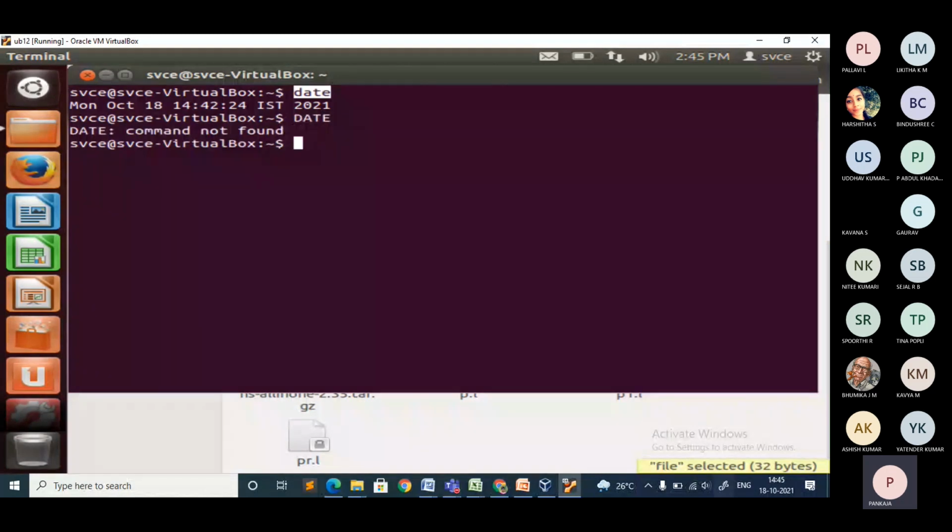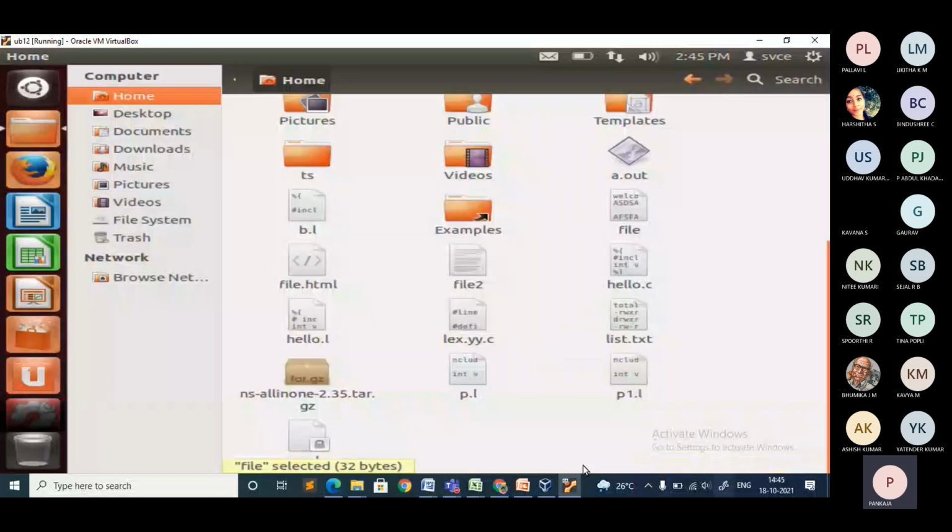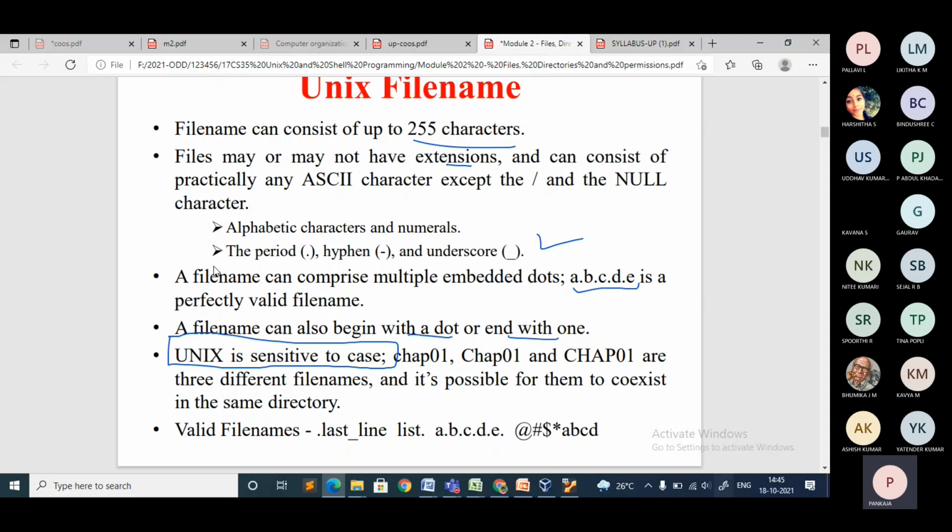You should get an error: command not found. So all the information, the file names, the commands, everything is case sensitive in Unix. Whatever you represent, capital letter or small letter, it is going to be a different file name.